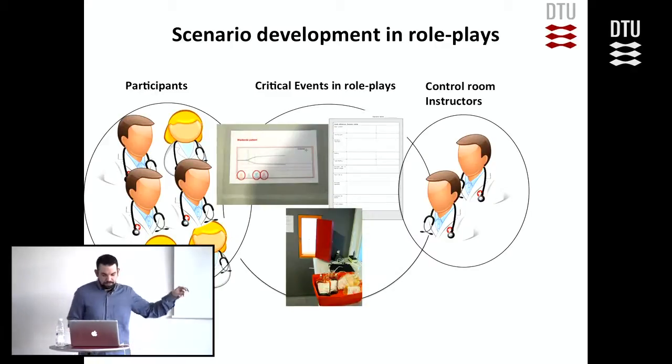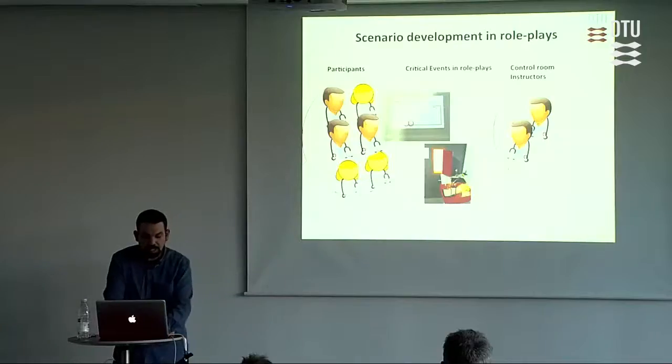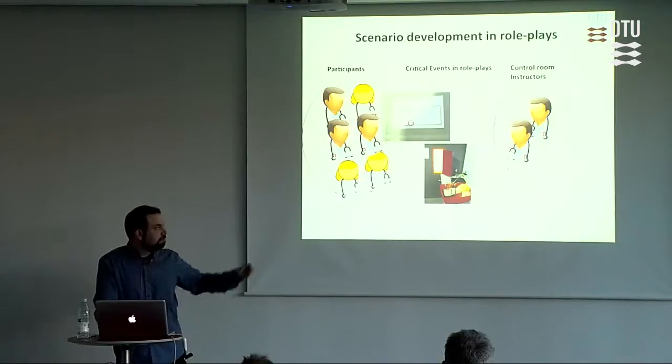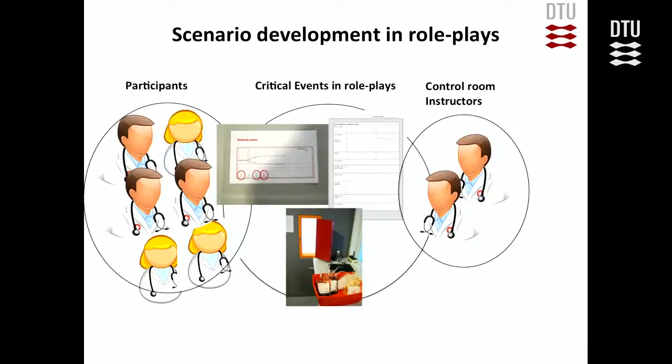This is the last slide of this case, and I will present to you some artifacts that instructors have to develop, in addition to the script form, for dealing with the unpredictable performances of the participants. So these artifacts can be diagrams that inform the participants about the condition of the patient, or bags which contain blood for blood transfusion during an operation. And instructors call them props, and use them to bring the scenarios back on track, to where they wanted to land each scenario, despite what the participants may be doing.